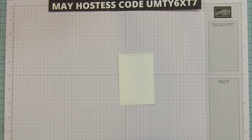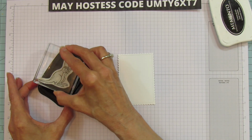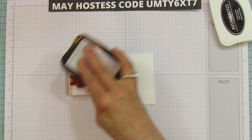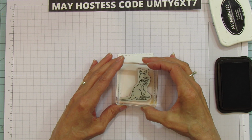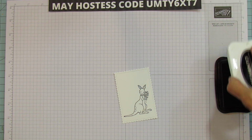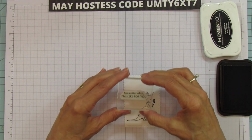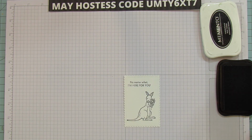All right, so let's do that first. You need Memento Black because you are using your Blends. So we're going to go ahead and do that. Stamp him. Really, when they're bigger than the ink pad, I like to just take the ink pad to the stamp. It works much, much better. We're going to put him right here. And then also I'm going to go ahead and stamp the sentiment. I need to try to get this straight. It's always hard for me to get them just straight. So it says, no matter what, I'm here for you.